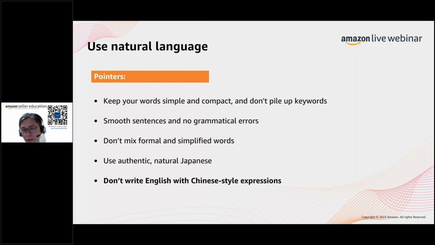Now Gen AI is very common. For a start, you can even use language AI to help you do the first draft. Even in the current Amazon listing, there is a beta AI listing feature for you.